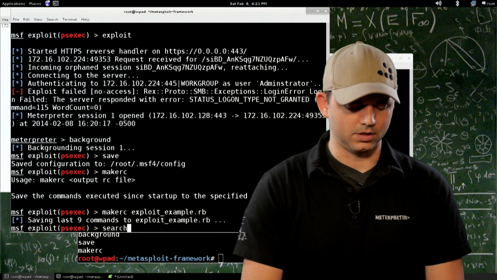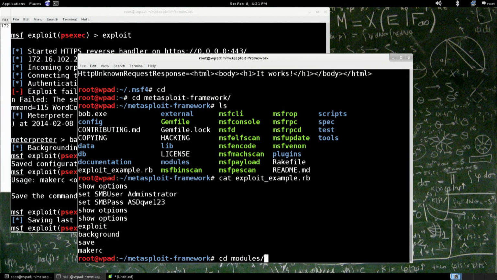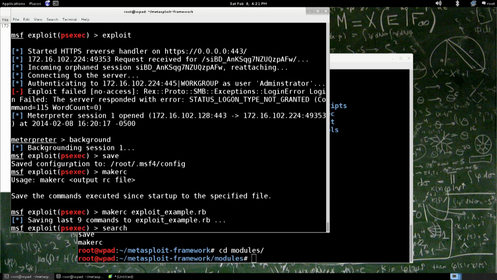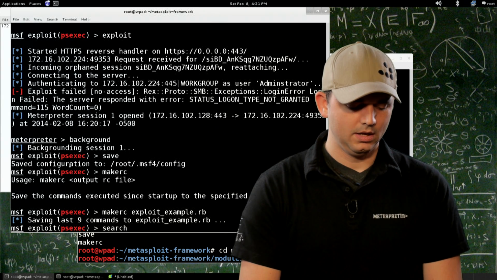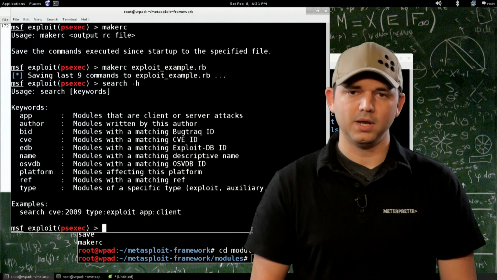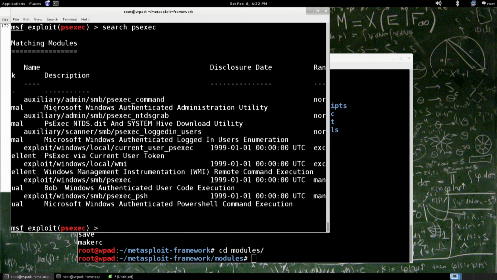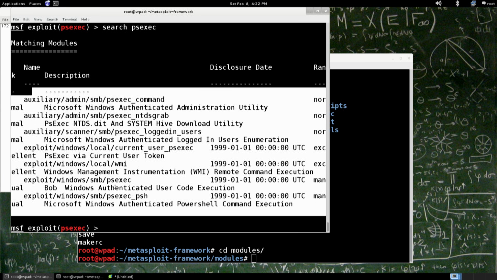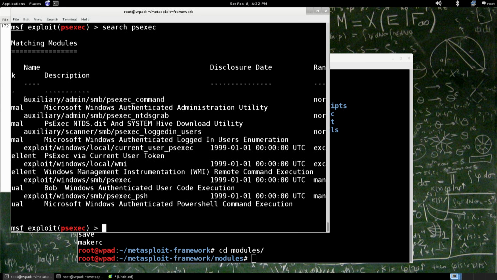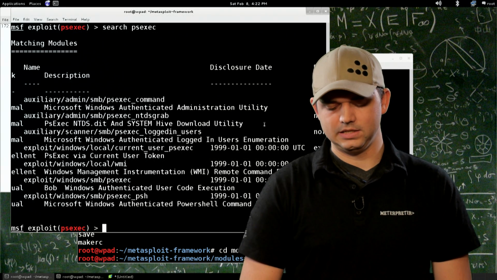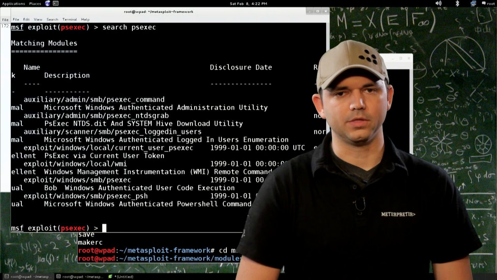How about searching for other modules? Now, what we could do is simply go in the modules directory and find or grep, or anything else we wanted to do. It's quick, easy, command line. Anyone who knows Unix can do that kind of stuff. But there is also a search inside of Metasploit that you can search for things. So if we wanted to search psexec and find all of the psexec modules, now we can see that there is a bunch of different modules that do psexec, and they're in different directories. There's an auxiliary module that does psexec, an exploit module, the local exploit that does psexec. So that might help us find things a little easier than what we might have done with the modules directory.